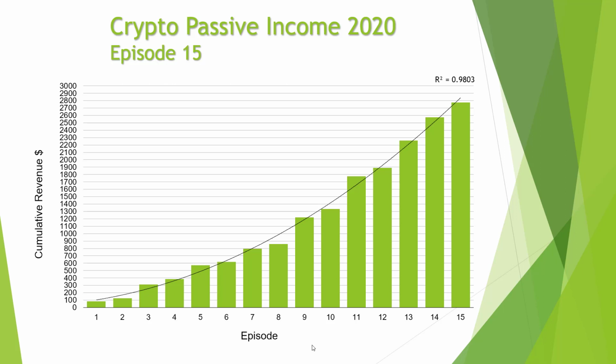But if you're interested in crypto interest accounts and stuff like that, as I said, I've started doing a series every Friday afternoon where I go through any interest rate updates across all the big providers. So it's a nice way of keeping in touch and seeing if you could be earning more elsewhere. Also, I go over news, so new coins that are being added, extra features and functionality and stuff like that.